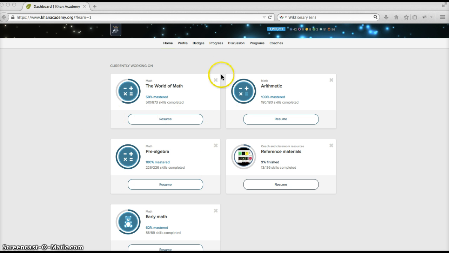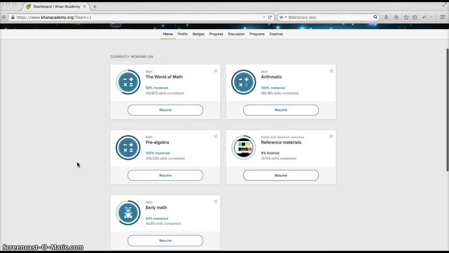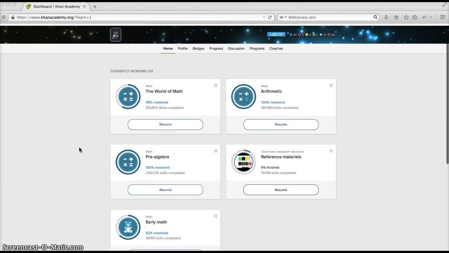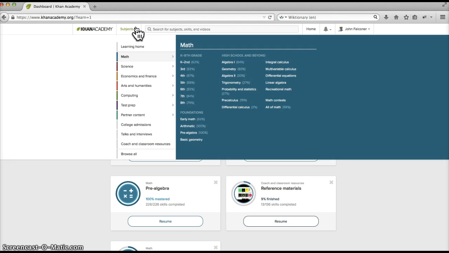For our class, we'll be working on the mission called Arithmetic, and I'll show you how to set that up so you can find it. Often, when you start at Khan, you have to scroll upward in order to make the subjects appear. If you click here, we're going to be concentrating on math at Khan Academy, but they do have many other subjects you can see on the left here.